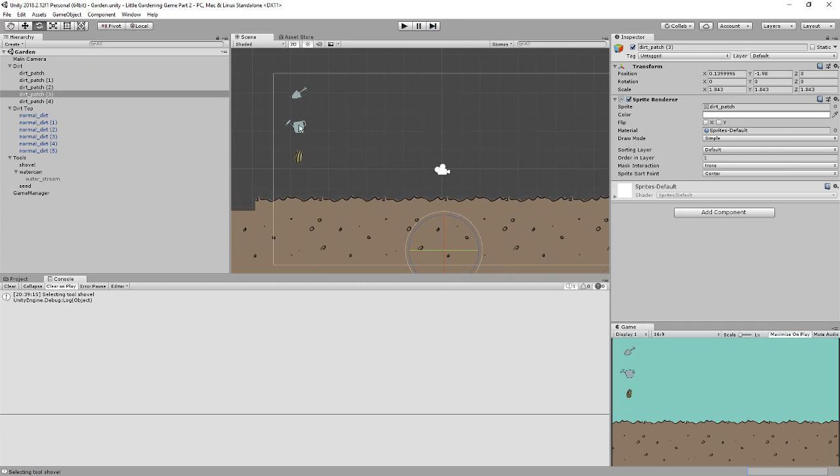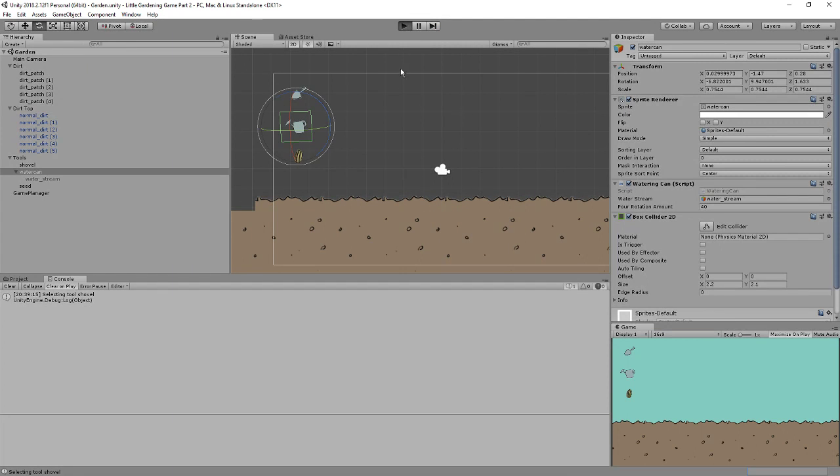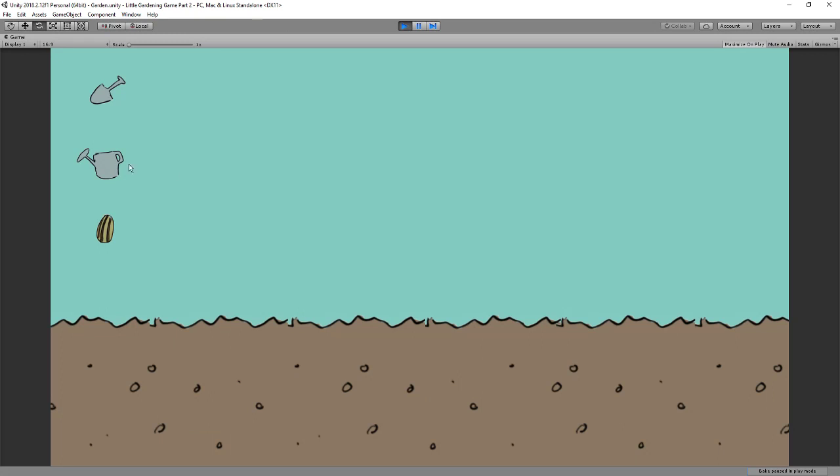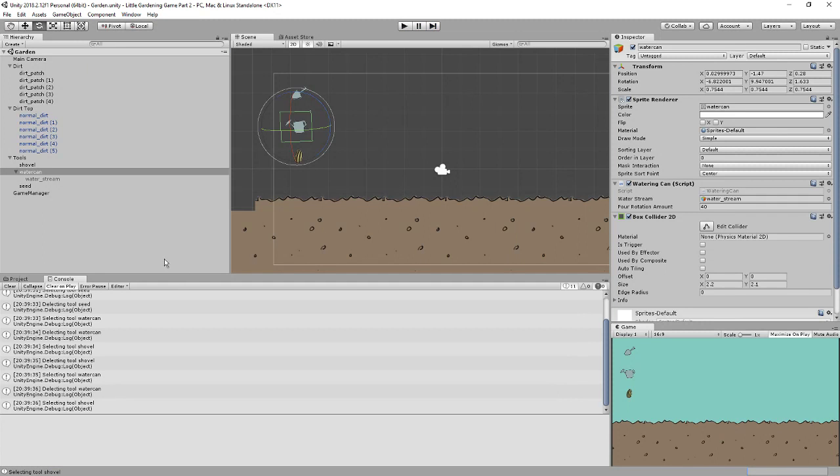And there's a few bugs you might have noticed as well. So when I click the watering can, if I'm changing selection, it actually waters, and that looks super weird. So we could put a bit of code that fixes that. There's some bugs we could fix in a part 3 or something.